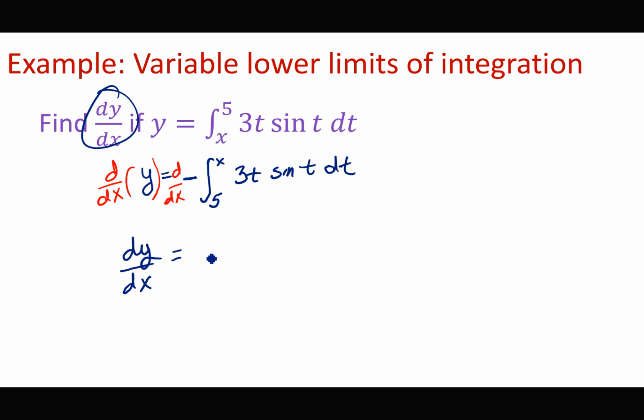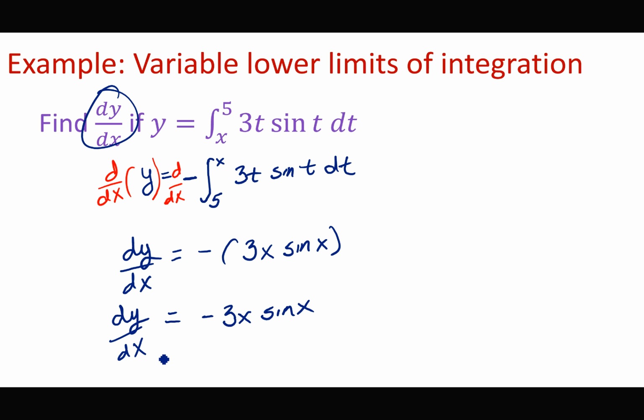Okay. And so this one, it's okay because it's multiplication, but I'm going to write it out this way first. So negative of 3x sine of x. Or yes, you could write it as simply negative 3x sine of x. That is the derivative with respect to x of this function. Right? And it is that simple. You simply just put x in place of t. That's what the first theorem tells us. We can just put it right in.